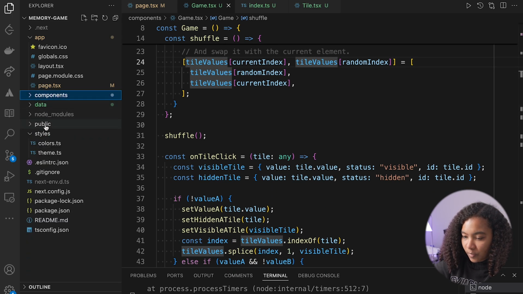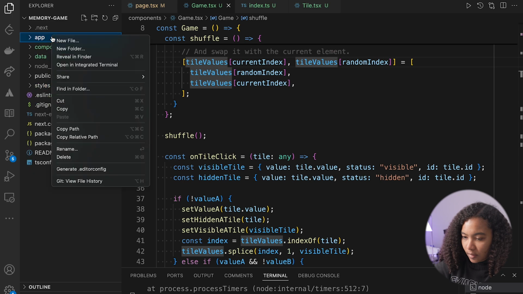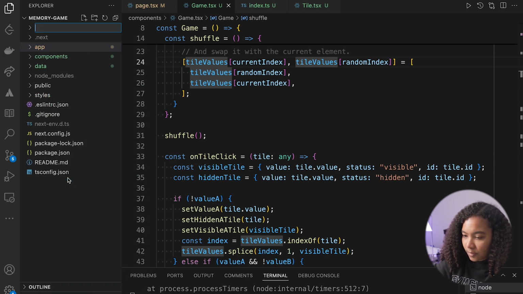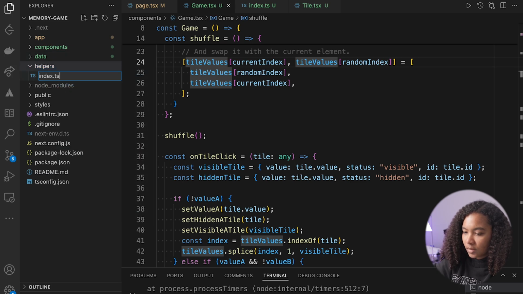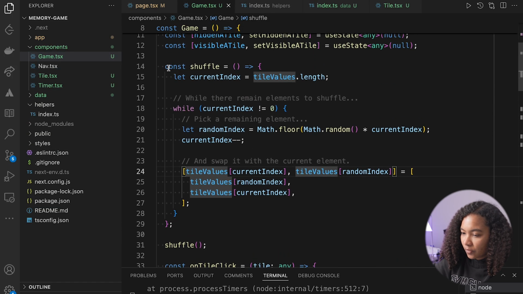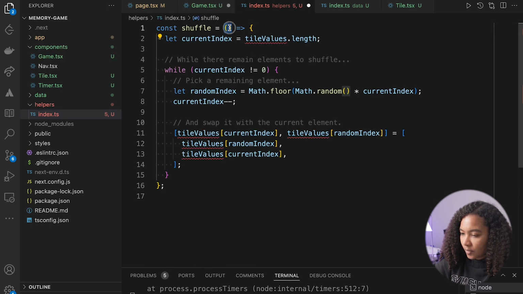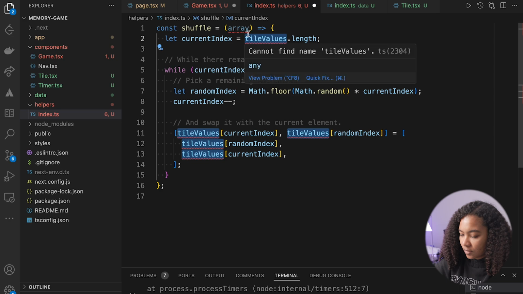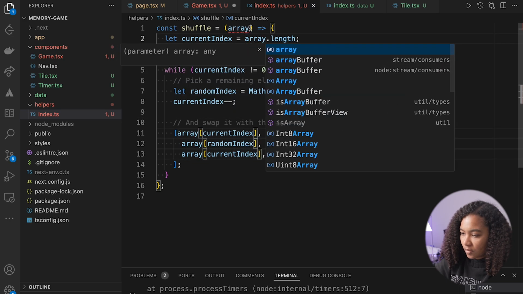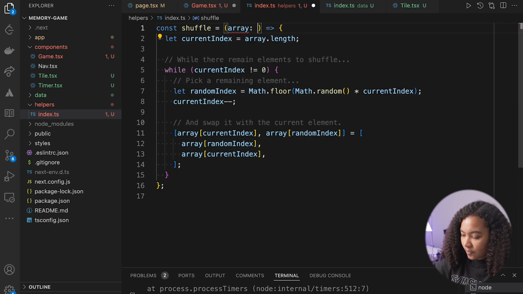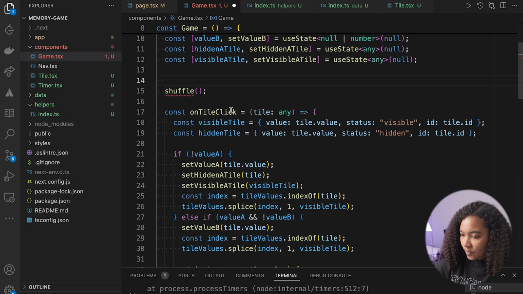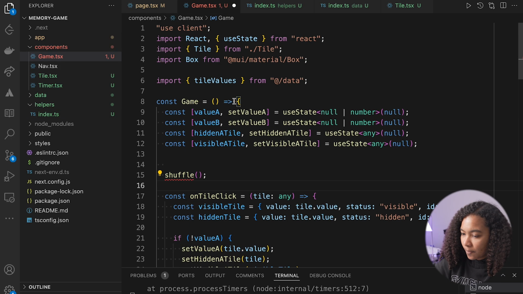All right, let's create a new folder. We'll say helpers, index.ts. We're going to move shuffle into there. We're going to import shuffle.